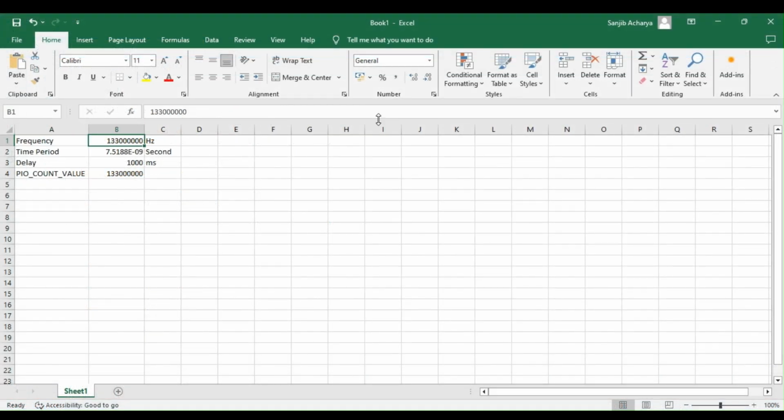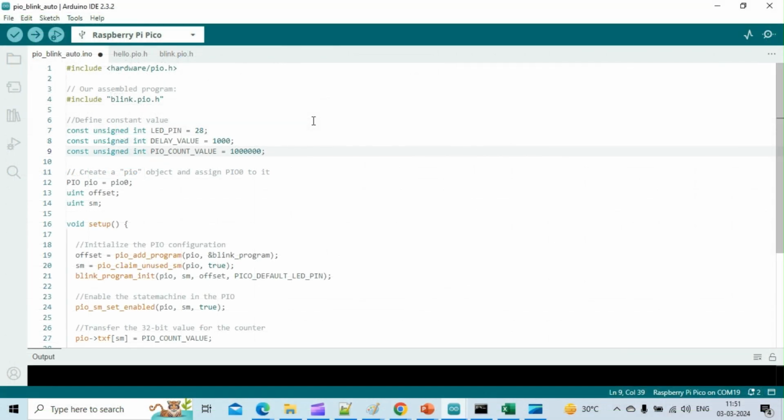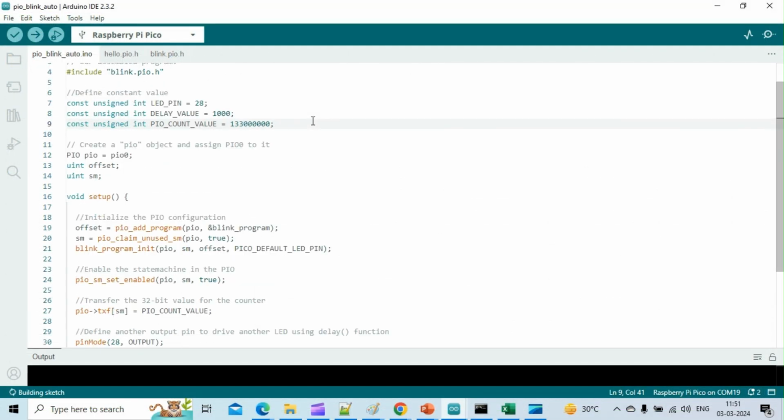In this program, we will be running the RP2040 controller at the maximum frequency of 133 MHz. That means, in 1 second, there will be 133 million clock cycles. Therefore, to provide a delay for the X scratch register to get empty in 1 second, it should start with an initial value of 133 million.